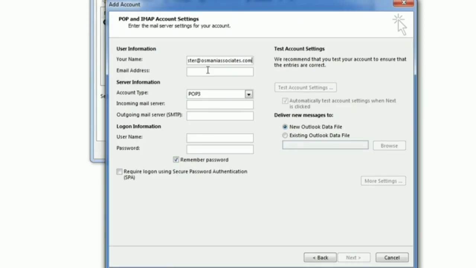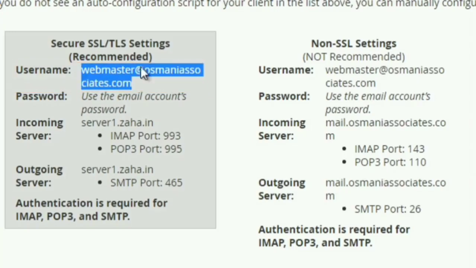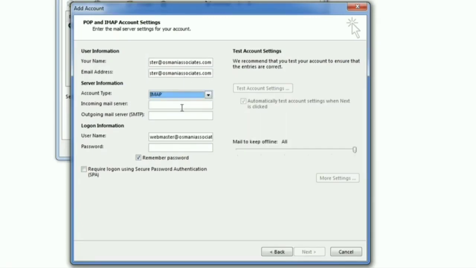Sometimes it may differ. So please refer to your manual, that is the configuration page of your webmail. Here you could see my username is my complete email address. So I would enter that one and it will ask me the email address. I will enter that. Here I will select IMAP. There is quite a good difference between IMAP and POP3. Always recommended from my side would be IMAP based, which is way more useful and beneficial than POP3. I may put up the link inside this video description to help you understand the difference between IMAP and POP3. You may refer to that link.